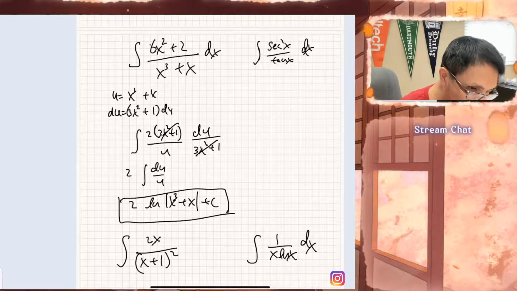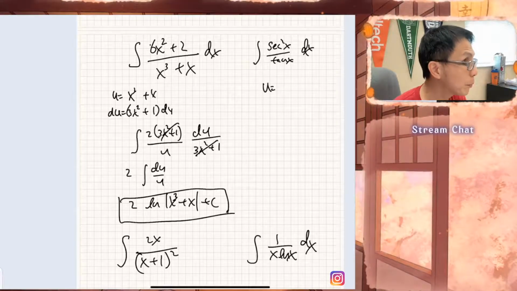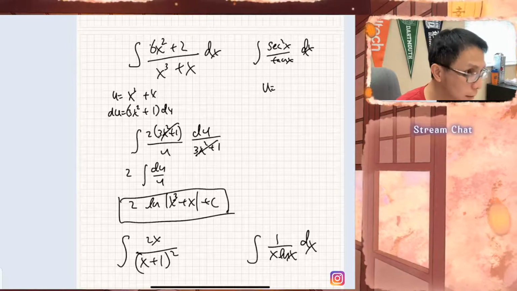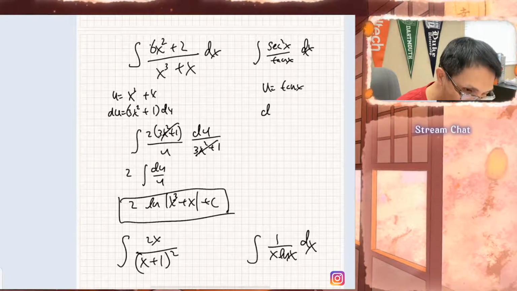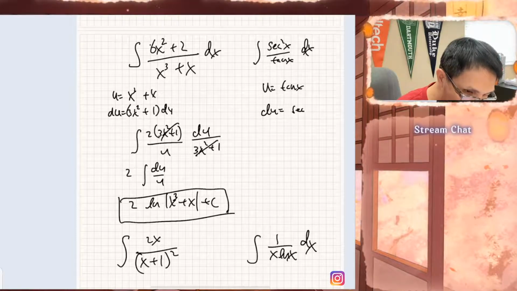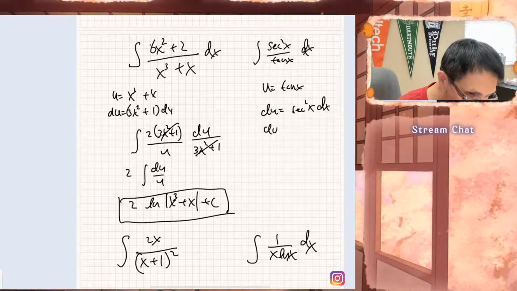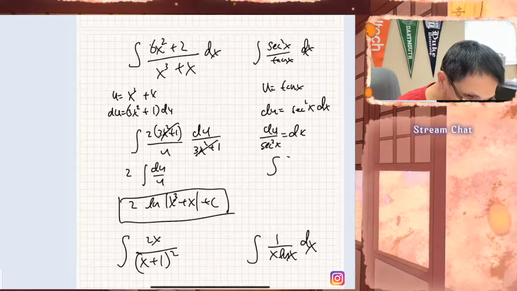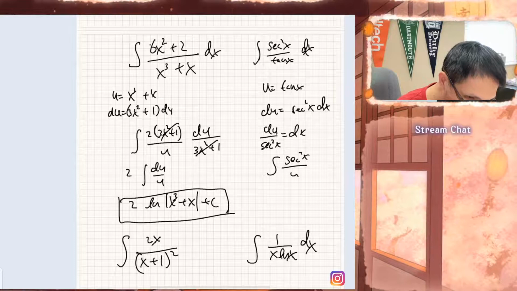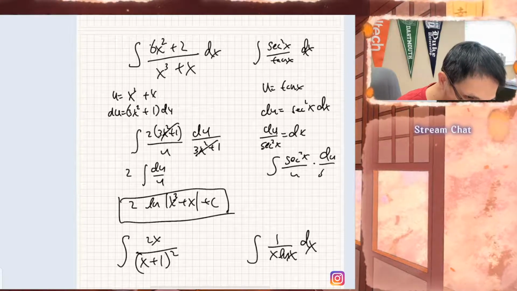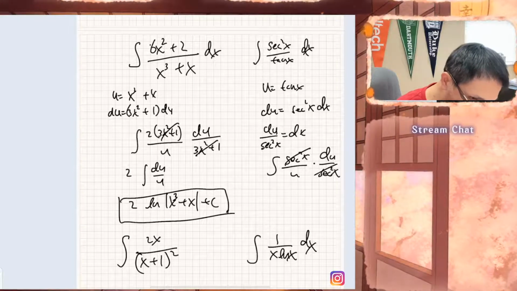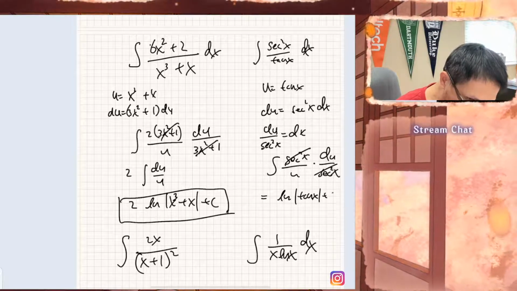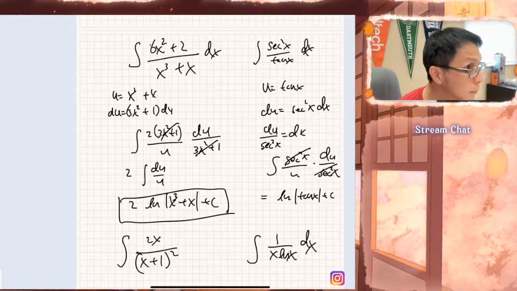Now this one does not have one less degree, but it's a derivative of the other one. So u is equal to what? Tangent of x. du is equal to what? Which is perfect, because we do have secant squared of x dx here. So it'll be secant squared x, u and du over secant squared of x cancel out. Perfect. Natural log of tangent of x plus c. Got it?